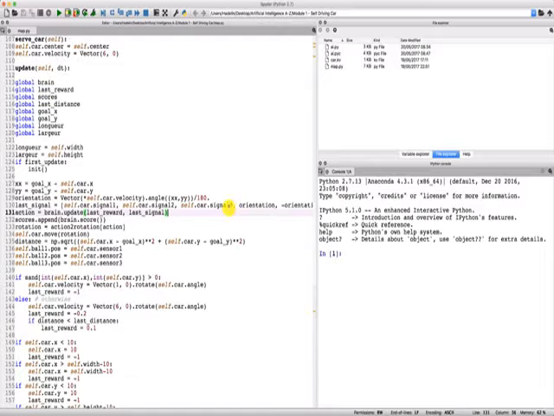But then I'm adding two other inputs, which is the orientation of the car with respect to the goal. So for example, if the car is heading towards the goal, then the orientation will be equal to 0. If it goes slightly to the right, then the orientation will be close to 45 degrees. And if it goes slightly to the left, the orientation will be close to minus 45 degrees. So that's the fourth input of our input state.